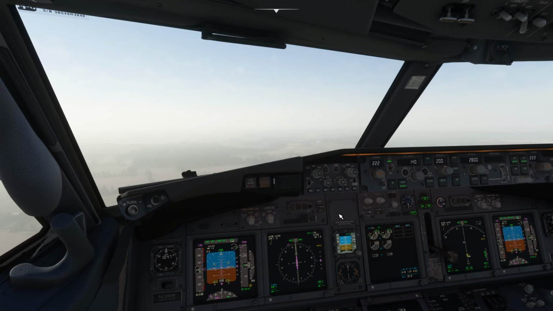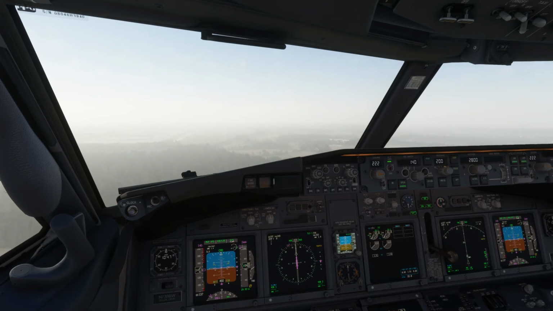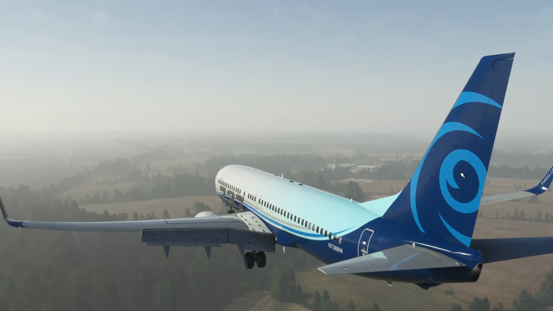I've got the TCAS system, the traffic collision avoidance system, on TA mode, so it's not going to react to seeing any traffic. 500. And there's the runway just coming out of the mist right in front of us. So should we watch this from outside?